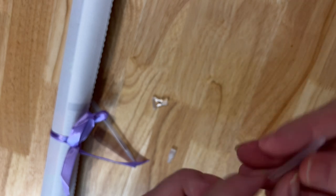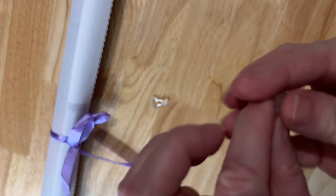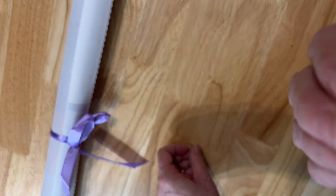We have a straightener, which these are always nice. You can always use those. A second pen. And then we have a couple of placers here. That looks like a two placer. And then I think this may be a six placer. I like to use the really thin multi-placers, and I'm getting to where I like the metal ones better. But I keep those just in case one of my daughters needs it or someone else needs one.